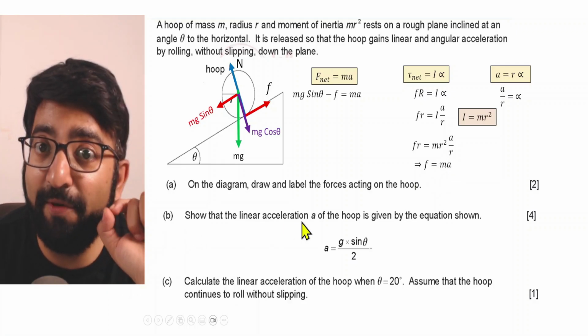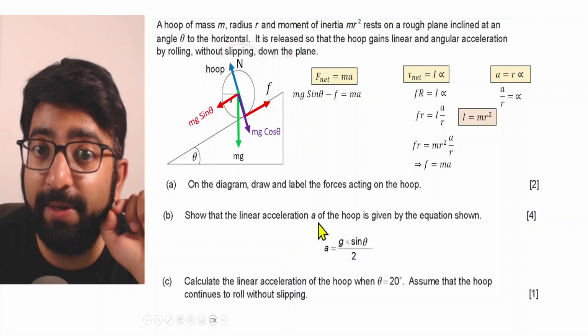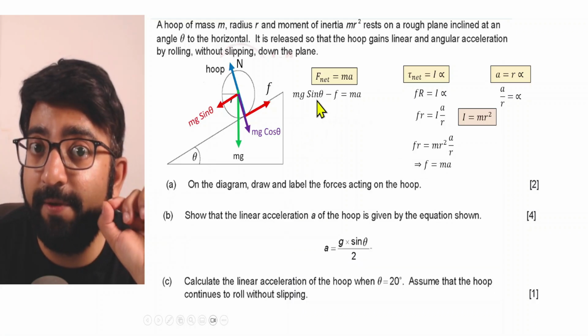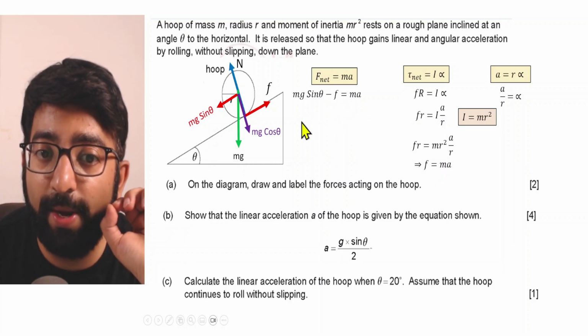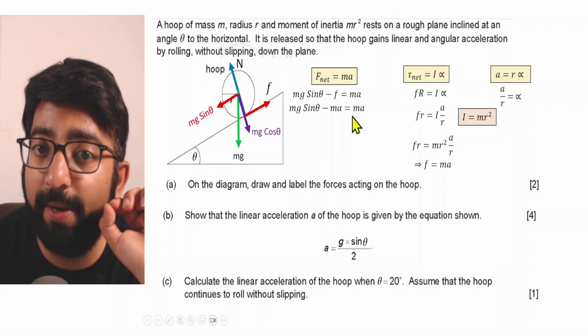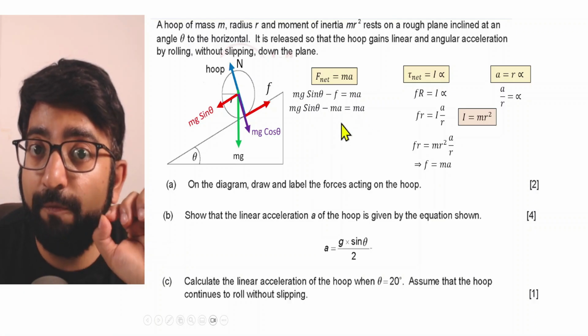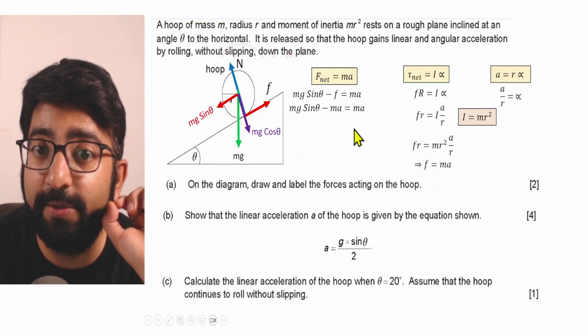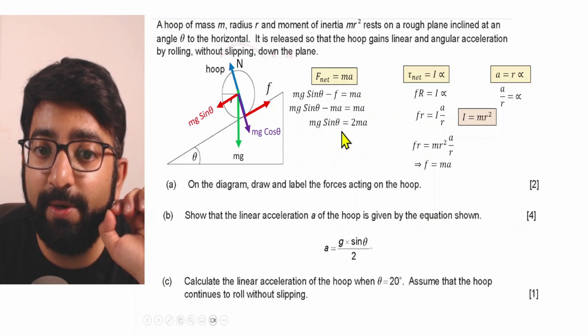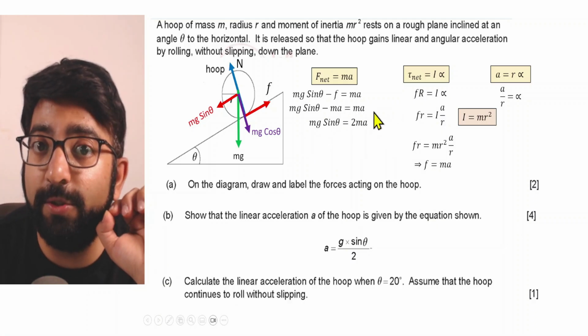Now back to the question, we are supposed to find the acceleration expression. So in this equation, we can make a the subject. But before we do that, we will replace the friction with m into a. So mg sin theta minus ma is equal to ma. Now we will make a the subject. So this negative ma, we can shift to the right hand side of the equal symbol. So we will get mg sin theta is equal to ma plus ma, which is 2ma.